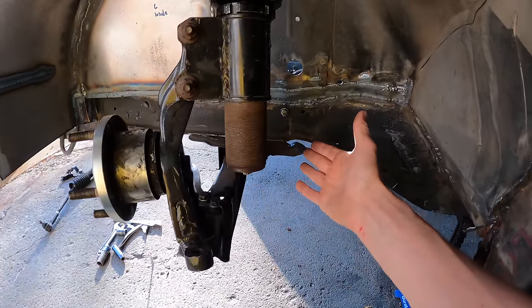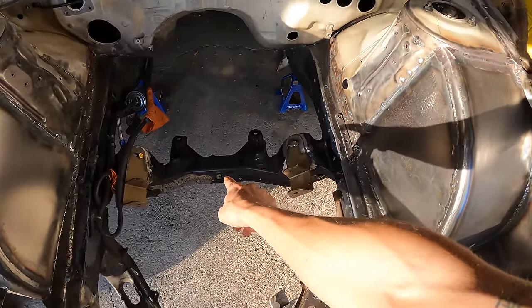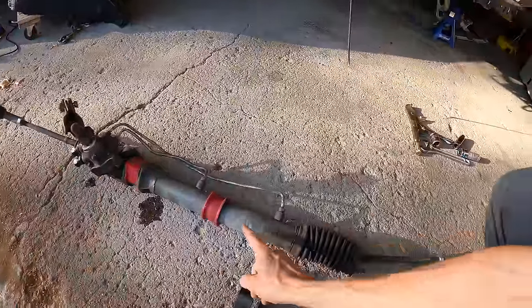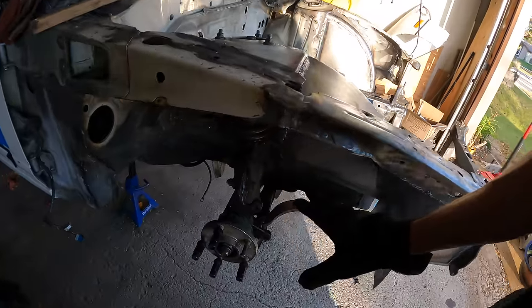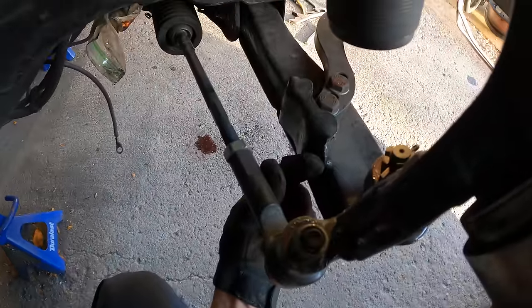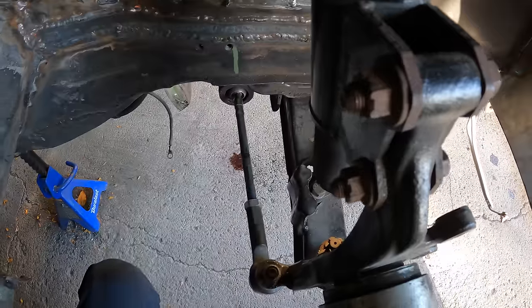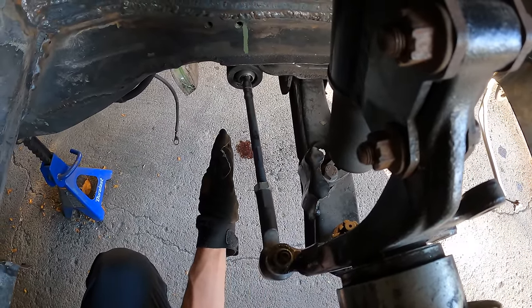Now that we've explained the knuckle, we're going to put on the rack and pinion. Some useless knowledge for you: right-hand drive and left-hand drive subframes are the same, and S13 and S14 subframes are the same. The only difference is rack diameter - the S14 has a smaller diameter rack. With the rack mounted and suspension fully tightened, pay attention to how far the tie rod is from the control arm and how far the rack is from the subframe. The control arm is straight but the inner tie rod is angled ever so slightly.